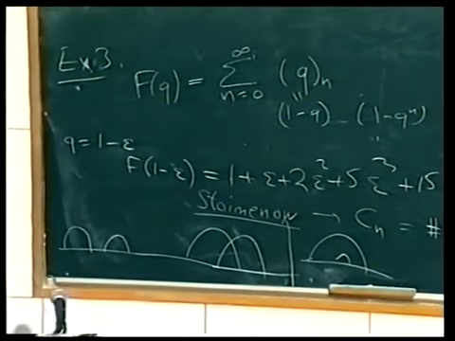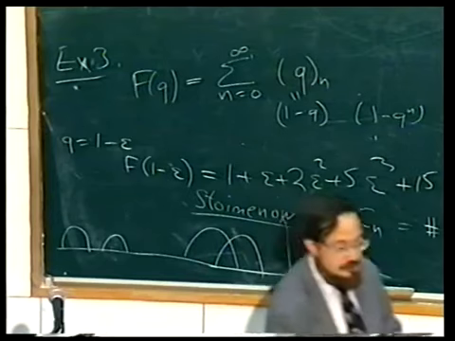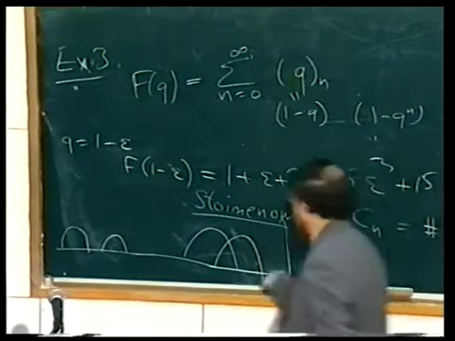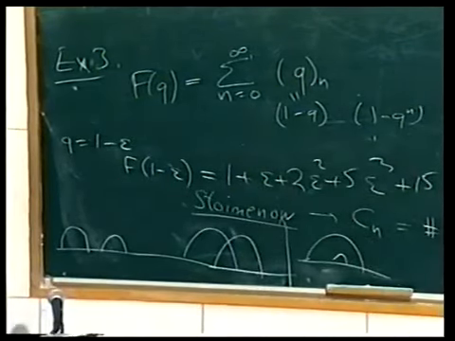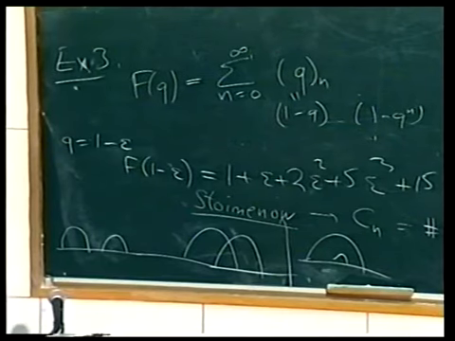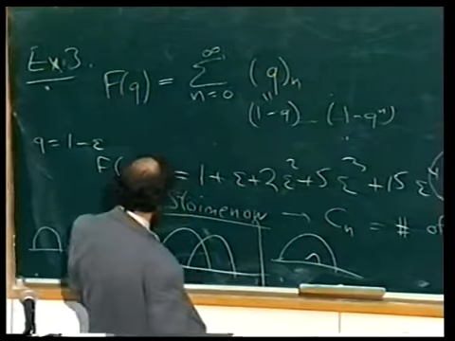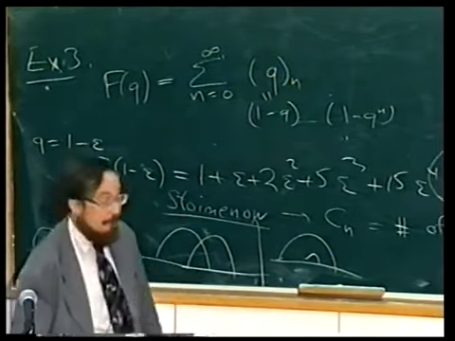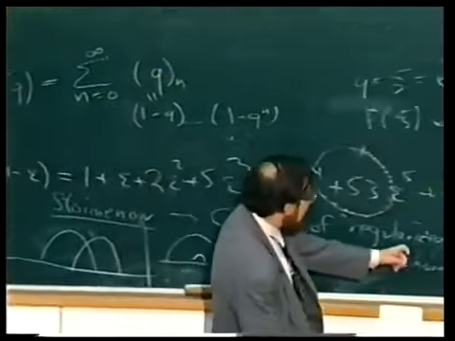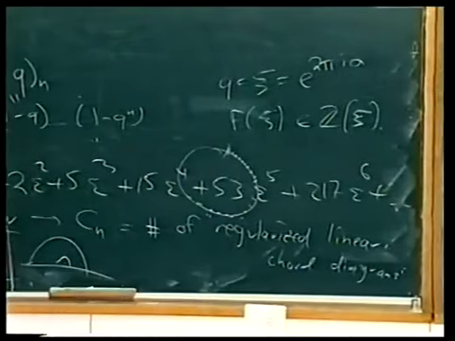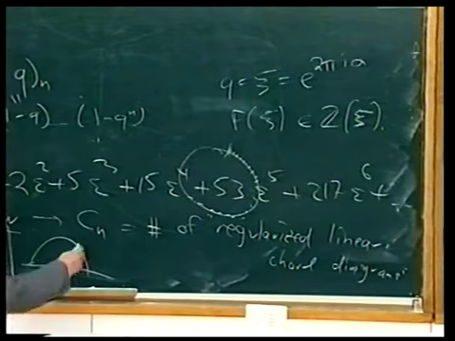And the point is that you count these chord diagrams because the set of chord diagrams, the vector space they generate, modulo a certain equivalence relation, is the vector space of Vassiliev invariants of knots, whose dimension people are very interested in computing. So the number of all chord diagrams is an upper bound, but it's a very bad one. But he showed that each equivalence class contained at least one regularized representative. Therefore, the number of these is an upper bound, and it's far better than previously known upper bounds.